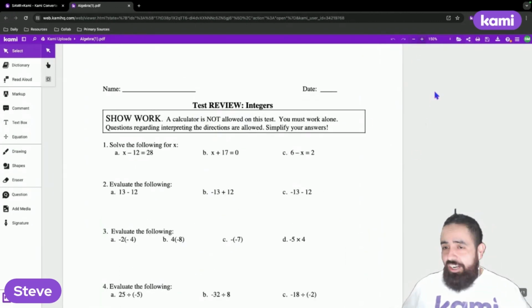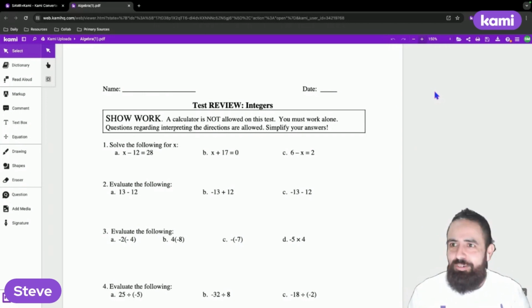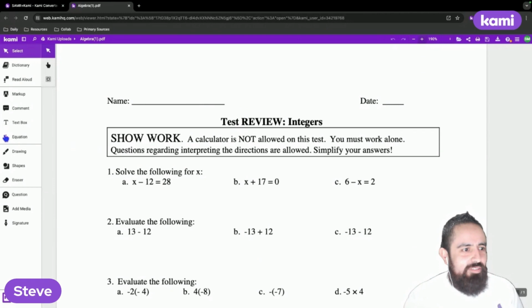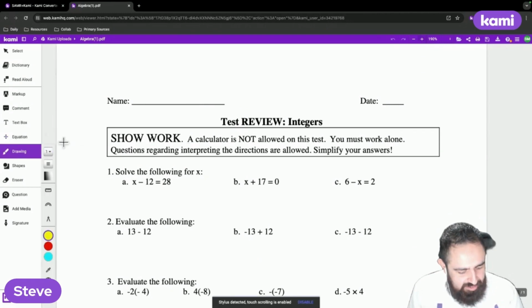Now, I taught history, I taught government, I taught econ, which is a little mathy, but I'm no math teacher. So I'm going to purposefully pick a math problem that I can do, right? So don't judge me. I'm going to make this a little bigger. I'm going to go over here to my draw tool. I want this size 1. Okay, I'm going to pick this one, and let me change the color here.